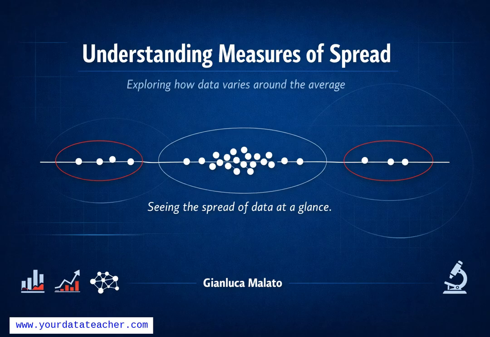In this video, we won't just look at formulas. Instead, we'll build an intuitive picture of what standard deviation actually measures, how far data typically sit from their average, and how that typical distance affects the way we interpret and compare datasets. By the end, you will be able to look at a collection of numbers and immediately have a much clearer sense of how variable, stable, or risky they are, using standard deviation as your main lens.